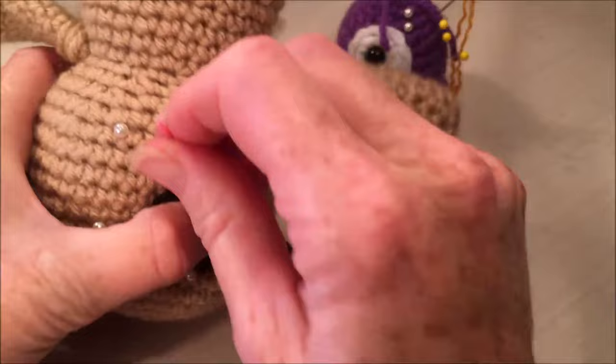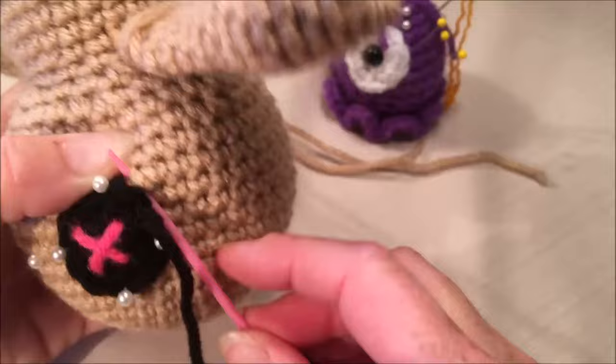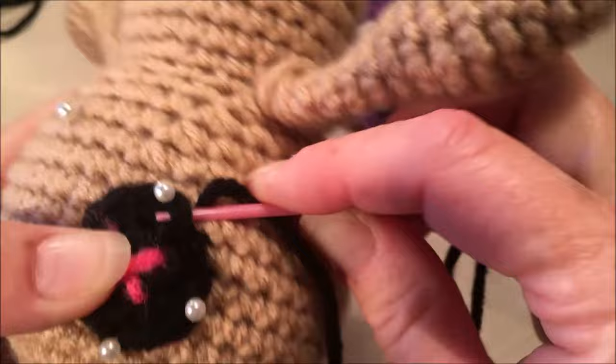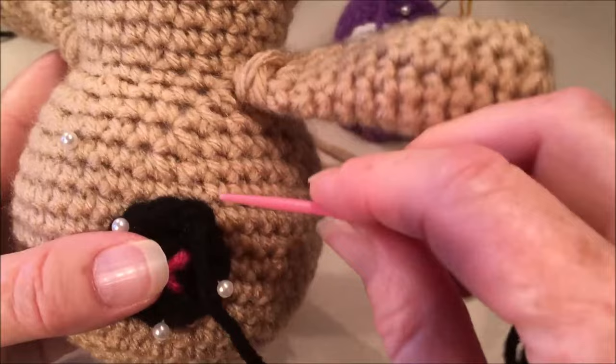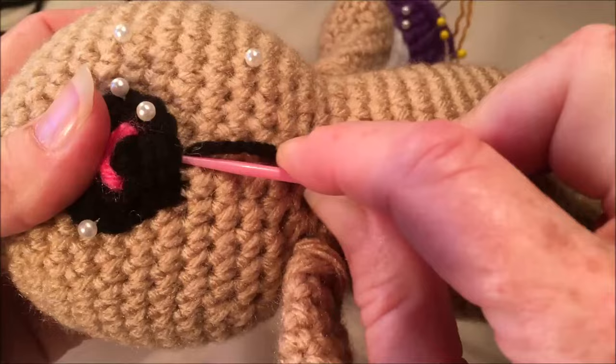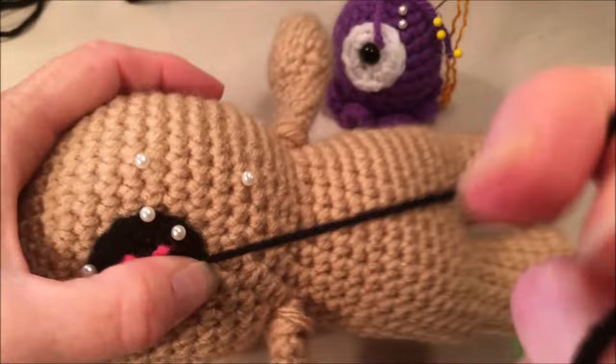Ooh, we forgot to tie them strings up, didn't we? So you're just going to go underneath into a stitch of the round of the head. And then you're going to come up into the next stitch. Move your pins if you need to, and always keep checking that they're staying where they're supposed to. So under and up. And if you can go up in your stitch as you're doing this, that's awesome. But I tend to move my eye around when I try that, so I have to do it twice the hard way. So you just keep doing that all the way around.